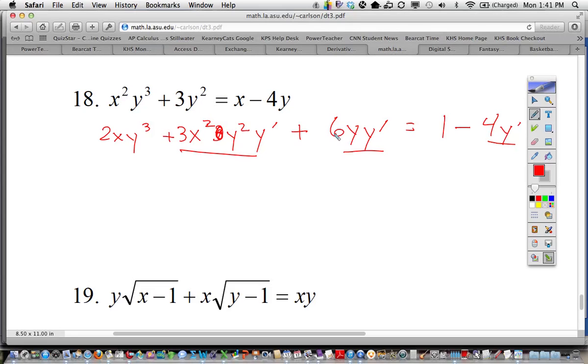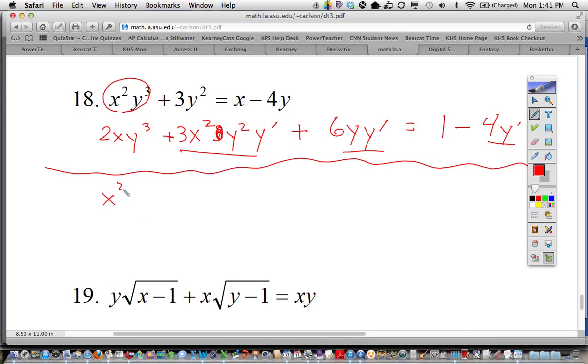So those are good. I want to make one more comment about implicit differentiation. Two common mistakes that I see people make. For some reason, most of you knew, which is great, that this was a product rule. For some reason, if I give you one that just has xy, people forget about the product rule. That's still a product rule, xy. So it'd be 1y plus x y prime, right? It's still a product rule. And if there's a negative, if this is a subtract sign here, stick that negative with that x so it stays with it. Okay, that's the first thing.